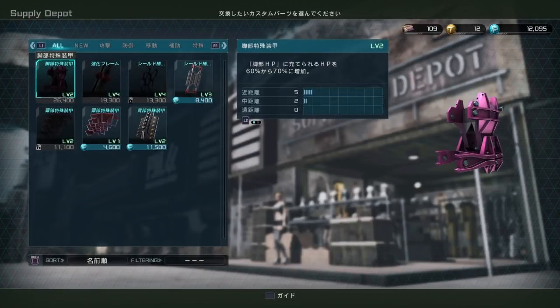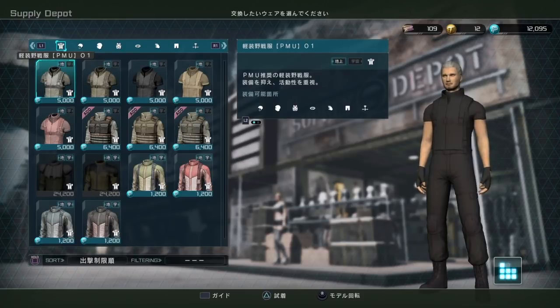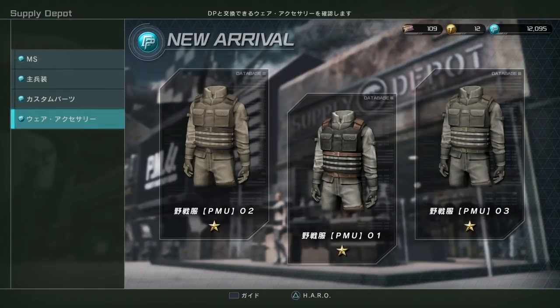If there were new parts in the parts store, I don't know, I must already have them, because I didn't see them on here. They did add these 3 LBVs, looks like plate carriers, to the fashion shop.